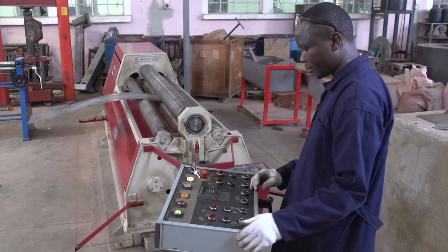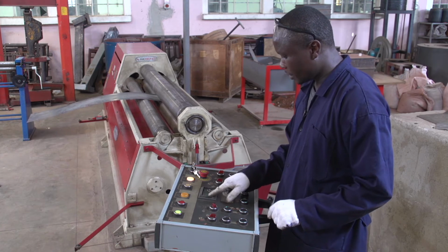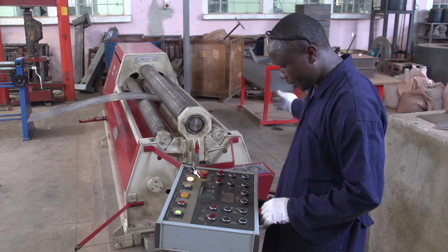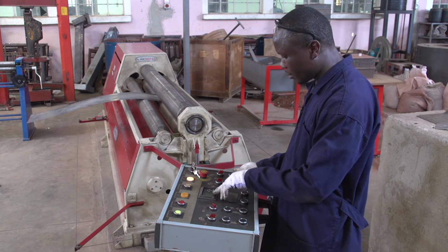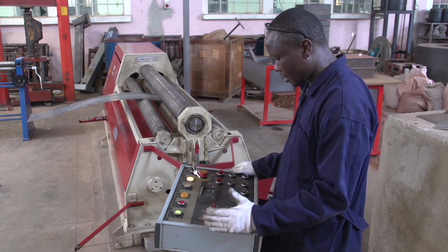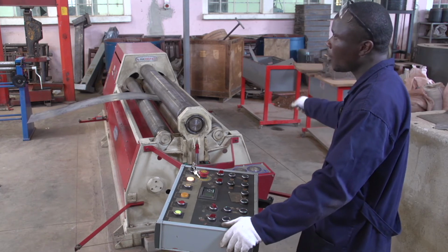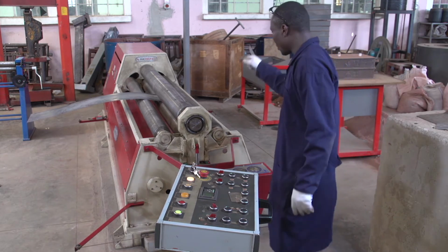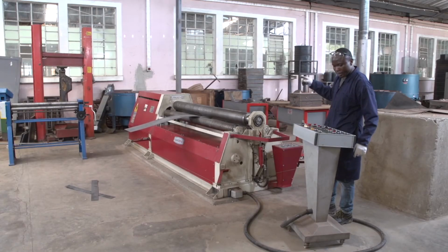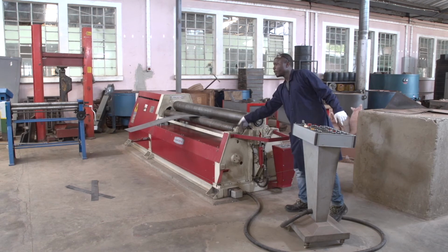On this display panel, we have the numbers. You can see the left roller has 38, and the right roller has 39. Also, on the right roller the maximum is 150, and on the left roller it is 155. It means the height from the initial point of the roller, here it uses 39 millimeter. It also means left and right are at the same level.